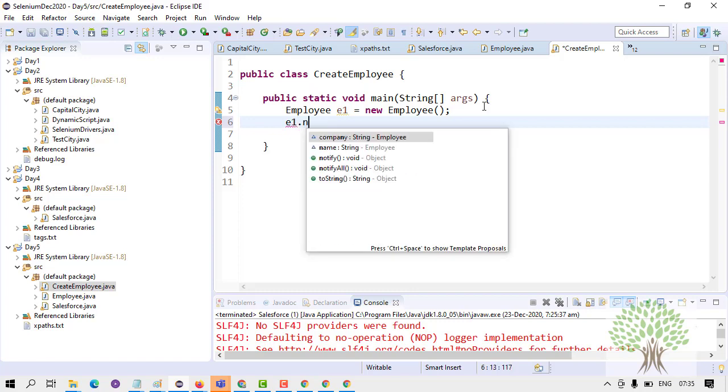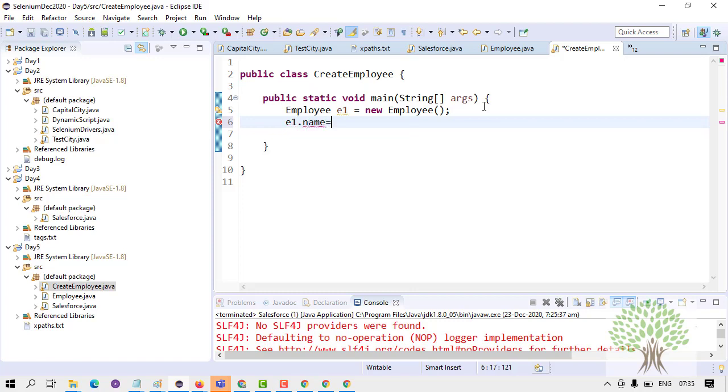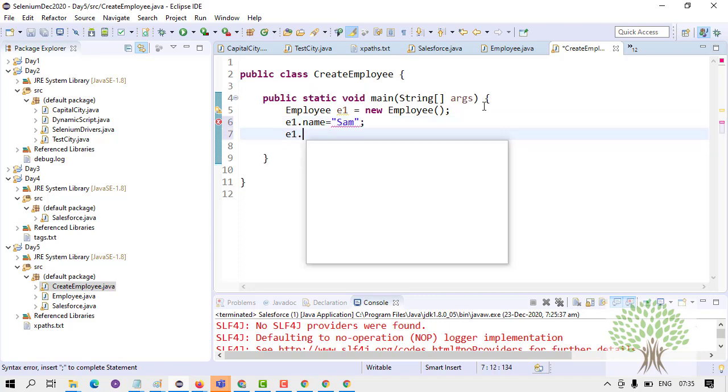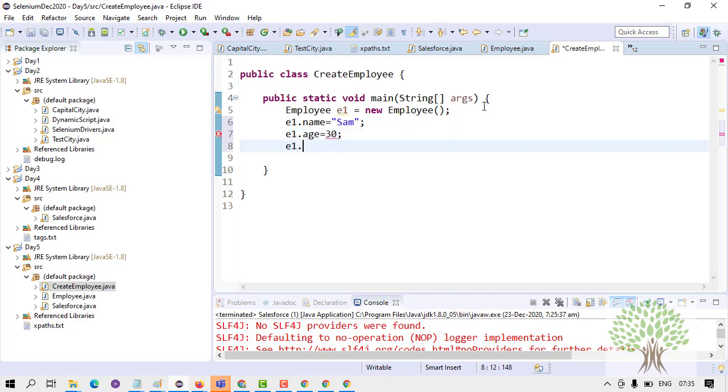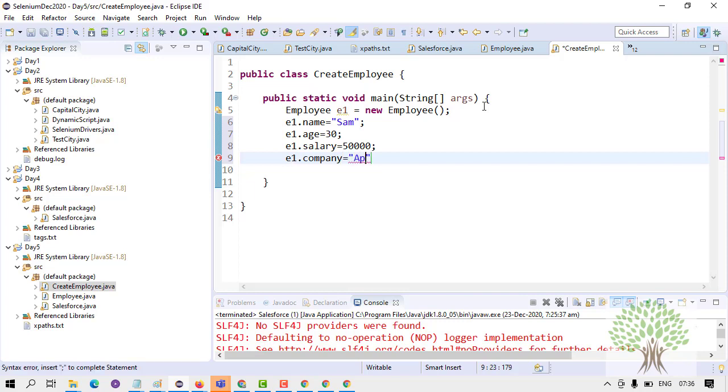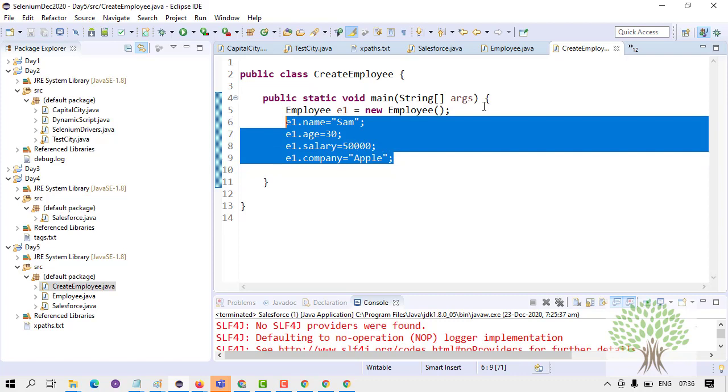Say even dot name is, say, any employee. Even dot age, even dot salary, even dot company. So I have initialized this particular object in Java.